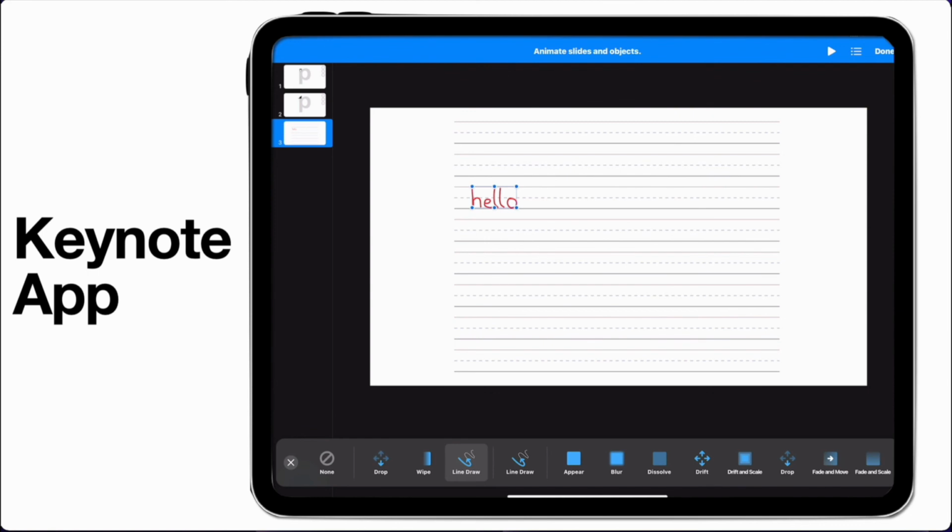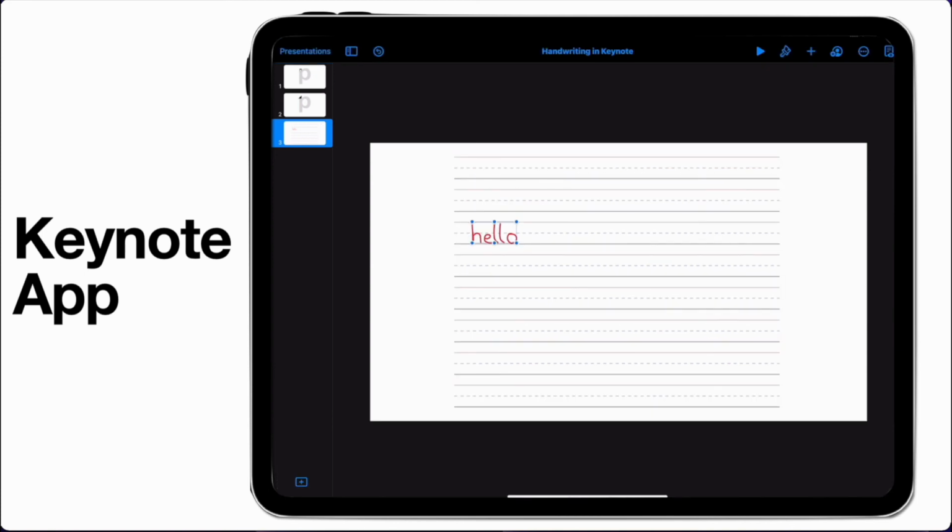Now, as a teacher, if I see that structure from a student, I can start to understand maybe their start points and end points of each of those letters that they're trying to form, thereby giving me a little bit of extra information if they are struggling to form certain letters or certain words when they're drawing them. So there we go. Three simple ideas that you can utilize using Notes and Keynote on the iPad to support handwriting for your students.